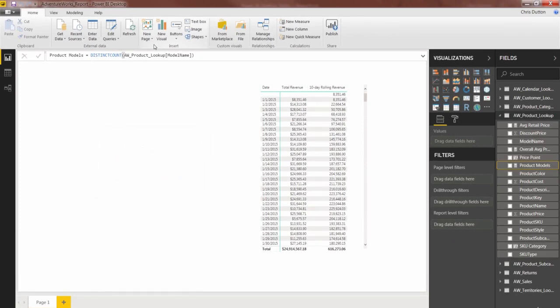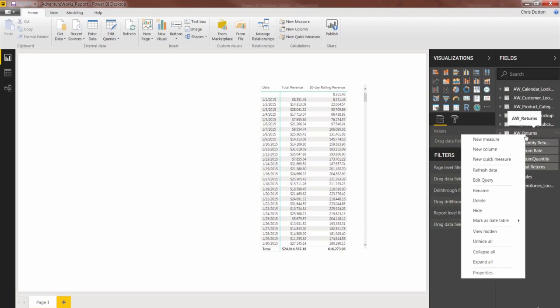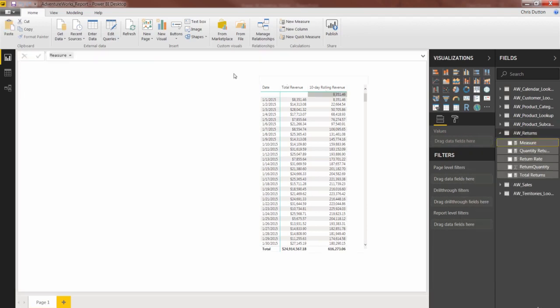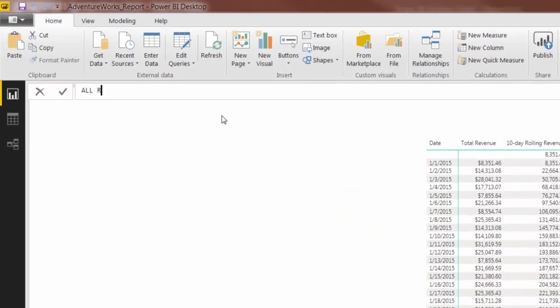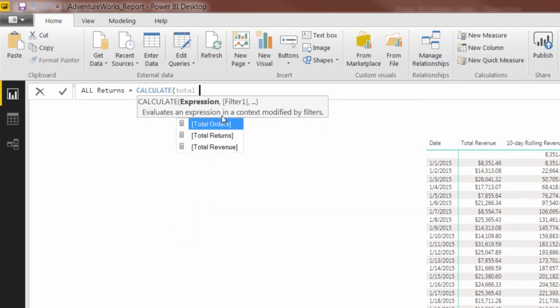Next up, create a measure called All Returns that calculates the grand total number of returns regardless of the filter context. So let's drop this one in our returns table since it's obviously return related. We're going to name it All Returns, very similar to the All Orders measure that we created as well. Because we need to calculate our returns measure, that tells me I need to lead with CALCULATE. Where is it? Total Returns, there it is, the Total Returns measure.